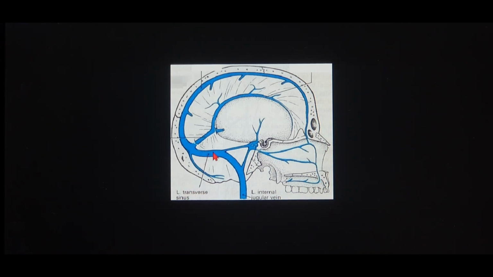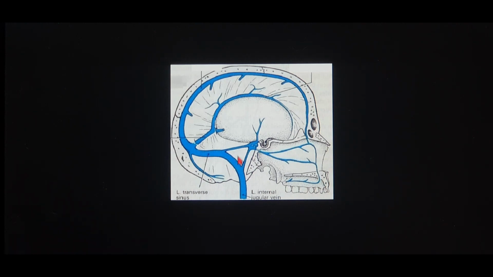This transverse sinus continues inferiorly. The bend you can see over here is the sigmoid sinus, which an ENT surgeon normally encounters in lateral skull base surgery and mastoidectomy surgery.